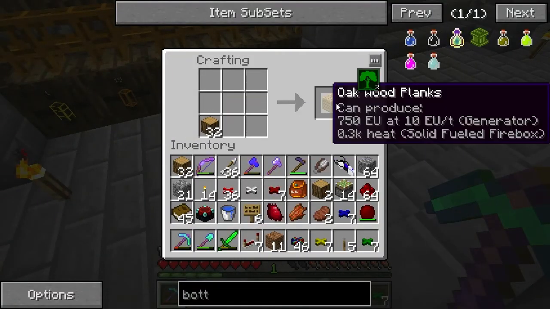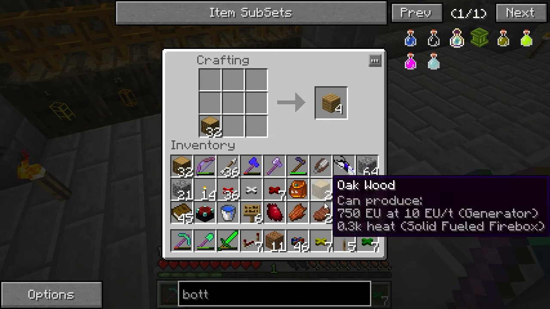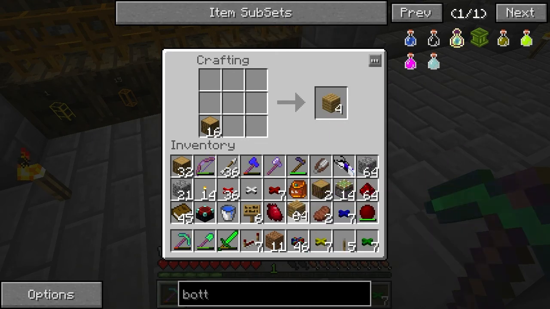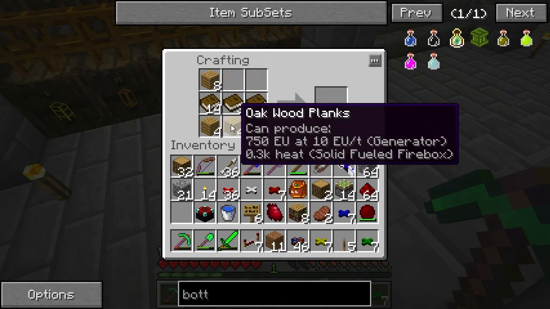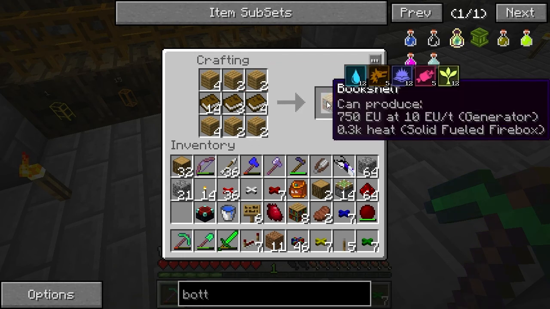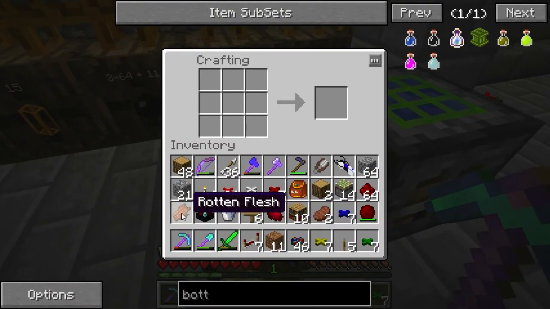Okay. Oh man, my inventory is just full. You go away. So I should have around about 15 bookshelves here, 16 maybe. I don't know. We need quite a bit. I think you need 15 to do a full level 30 enchant. So what's that? We need more wood. Oh, go away, zombie flesh. I don't want you.